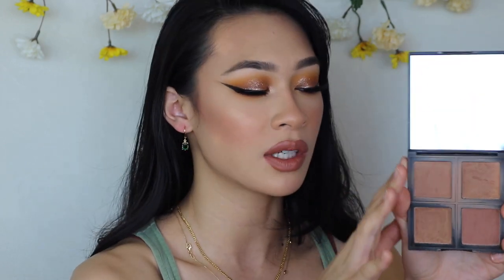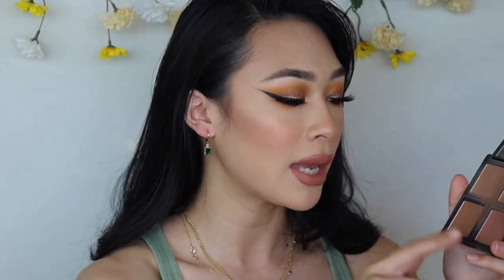Next are my bronzers, blushes, and highlights. I have the e.l.f. Bronze Beauty Bronzer Palette — there are two mattes and two shimmers, and when you mix them together you get this beautiful sun-kissed glow. I have major dents in all four shades, so I feel like I can reach pan, but the real test for me is whether I can finish all four shades within this year. I'm going to see how far I can go.